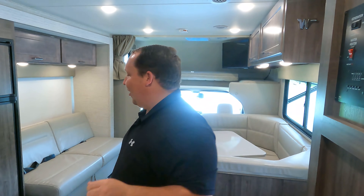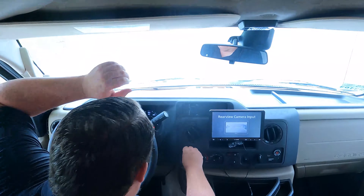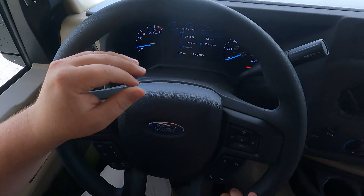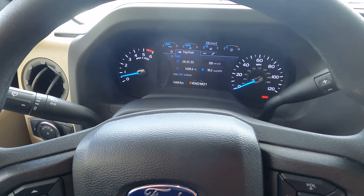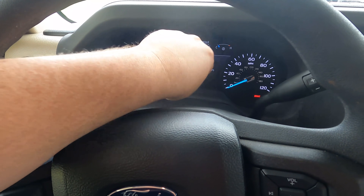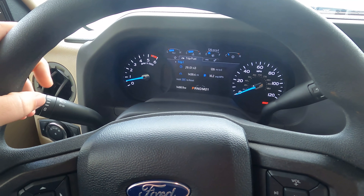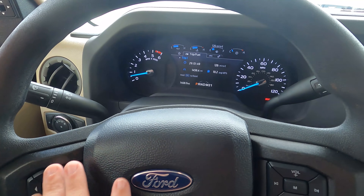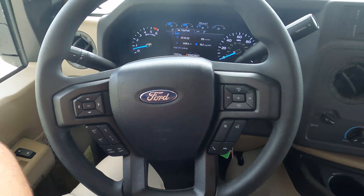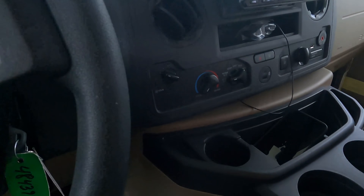We did this video about seven months ago — they didn't make the interior decor change, but they did make one change that I think is a major win for Winnebago. Up here, look at this digital screen — this has the adaptive cruise control and lane assist. This is the best chassis in the RV industry; I'm not familiar with anybody else using this chassis. All our buttons are right there, power mirrors, the screen with Apple CarPlay, radio, and everything else.